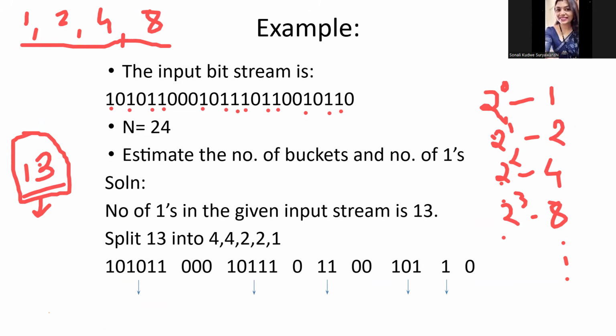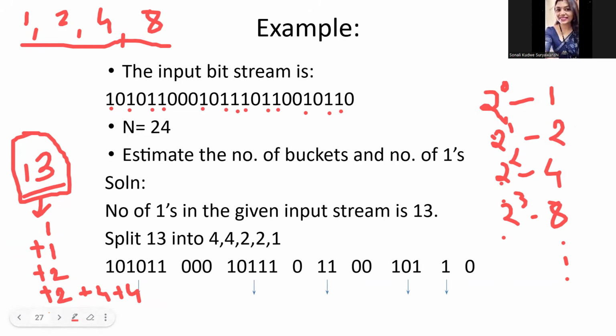Let's say, for example, I add 1 plus 1 plus 2 plus 2. Why am I taking it two times? Because I know I can take any bucket at most two times. So 1 plus 1 plus 2 plus 2 plus, then I can have 4 two times. Let's add up these values. 1 plus 1 is 2, 2 plus 2 is 4, 4 plus 2 is 6, 6 plus 4 is 10, 10 plus 4 is 14. So here you see one extra value is coming. I need to discard something because I'm getting 14, but I need 13.